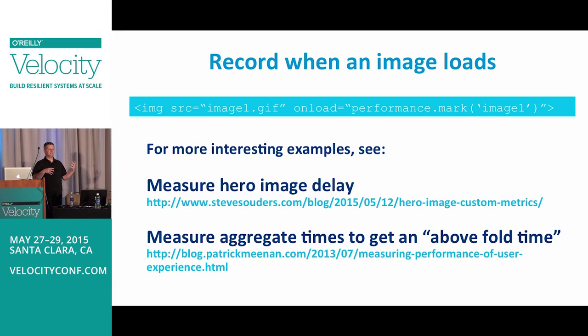But keep in mind, this is measuring download time. This isn't necessarily measuring render time. There's a great post here that Steve wrote on hero image delay. We're seeing a lot of hero images being used, and I think they're beautiful and they're great, but they're so prominent on the page. A lot of people really want to understand how fast does that hero image begin to render. So there are some great techniques for measuring not just the download time, but also the perceived render time for those things, and you can leverage those there.